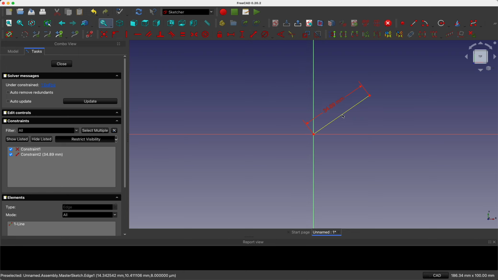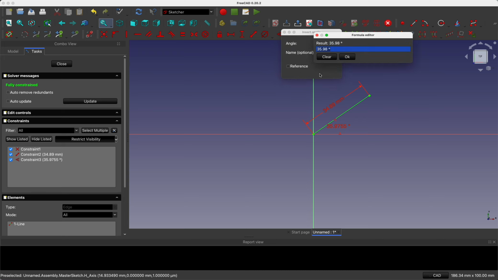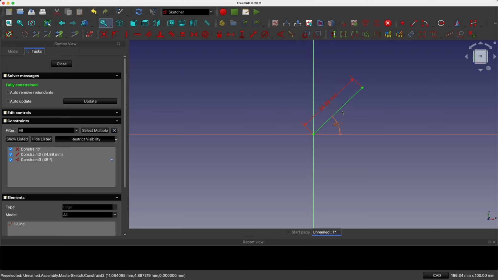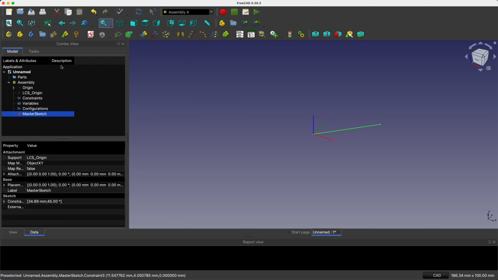And between the line and the x-axis there, set an angle constraint. And we do which angle constraint is variables, angle. So the line can rotate, it's fixed to the origin, it can rotate depending on what angle is. And it's fully constrained, close.